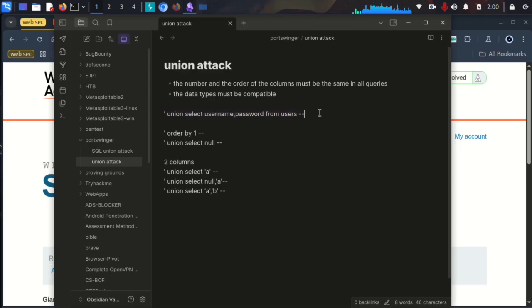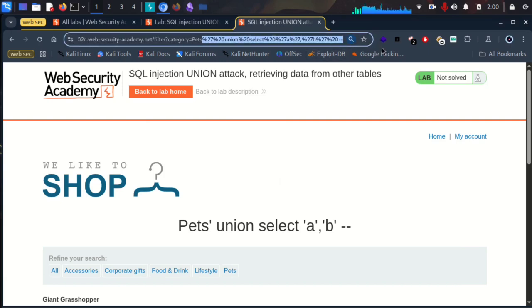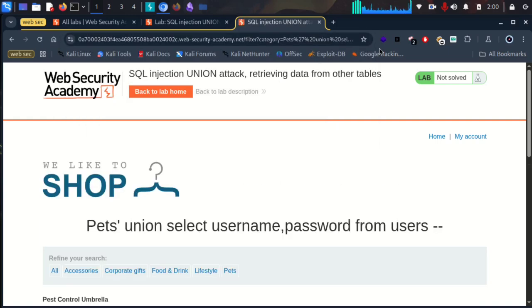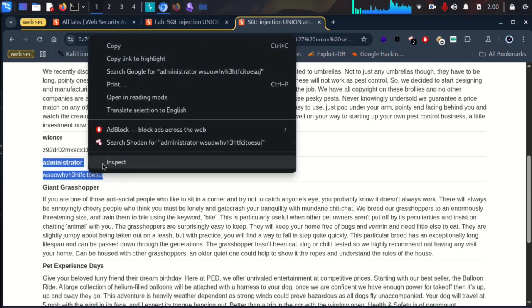Those are strings, though we can have a mixture of numbers and characters. So we can copy that, come to this side, remove this, and paste that. If I submit this, let's see if our information was returned. Here we have the username and password of the administrator.